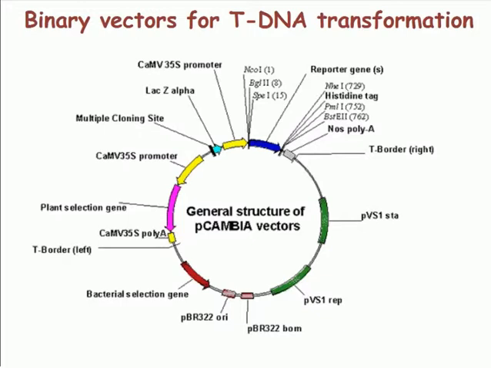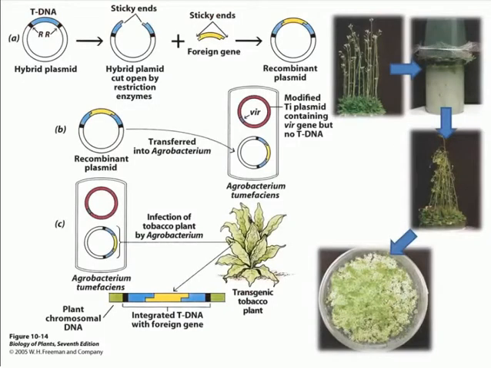Obviously, you need promoters for these selection markers, and all these tDNA plasmids come with a multiple cloning site where you can put whatever you want to put. You want to put the sequence of a gene of another species or the same species, or whatever you actually want to obtain. We will see also RNAi, and even how to put the CRISPR-Cas system into the plant. So all this is quite handy. And that's it. Basically, this is the part that will be transferred into the plant genome. And this is the floral dip system.